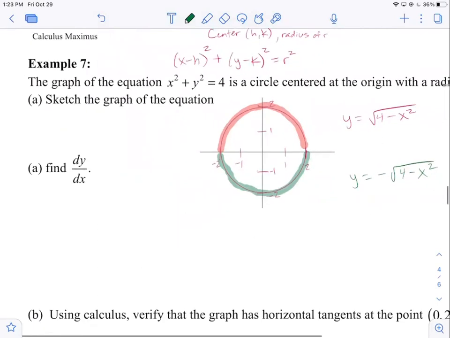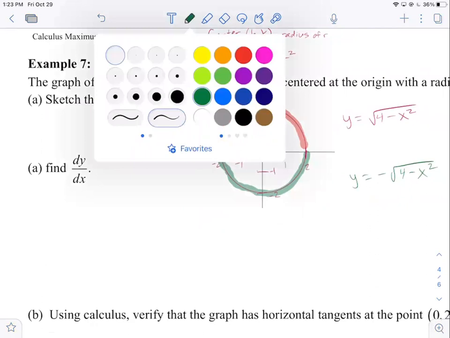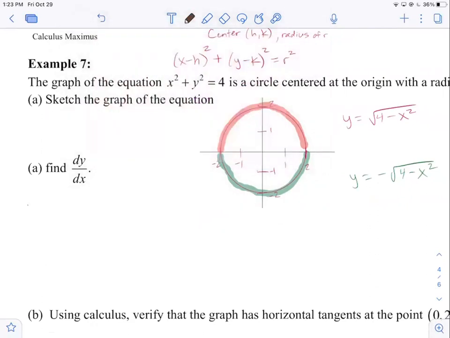It's called implicit differentiation. So coming back over here, we say d/dx. Now here we're using this equation up here. The derivative of x squared with respect to x is 2x times dx/dx, which we don't need, plus the derivative of y squared is 2y times dy/dx, which we do need, equals 0.